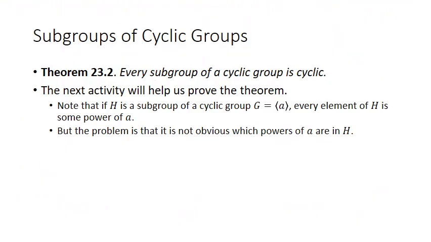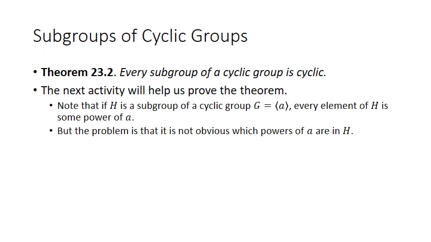Okay, so let's look at subgroups of cyclic groups. Theorem 23.2 is that every subgroup of a cyclic group is cyclic. This is a really, really powerful and important theorem. Most groups, you really cannot analyze their subgroup structure easily, and if you could, it would give you a lot of very helpful and important information, but it's typically not easy at all. But cyclic groups, their structure is actually pretty easy to understand, and their subgroup structure is easy to understand. So every subgroup of a cyclic group is cyclic.